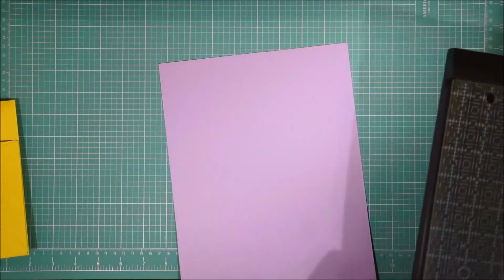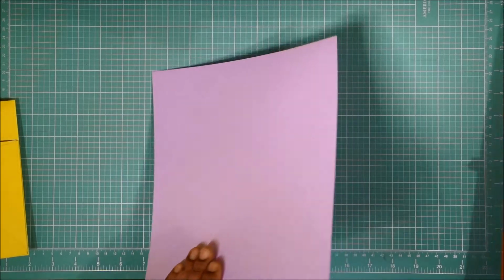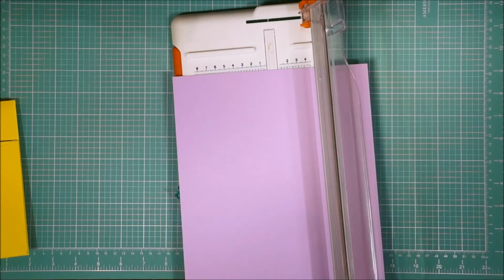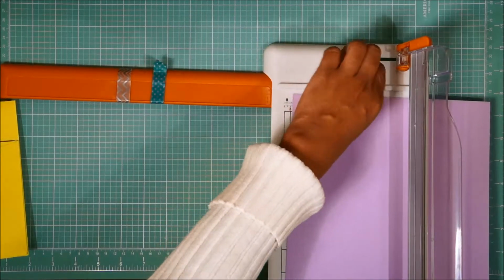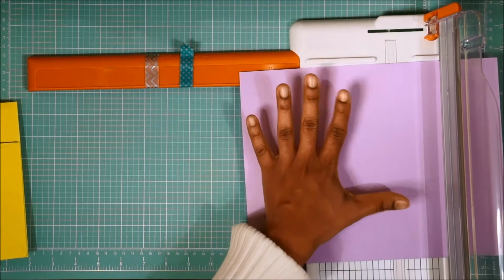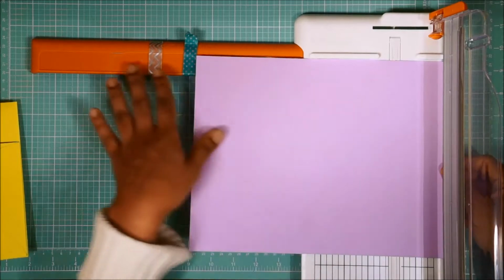Again, if you have 12x12 decorative paper, you can use it the same way, and then you would just not add any more embellishments or add more paper to it. You'd be able to just decorate right on it. I did the color to organize myself, but also because I like to glue more to my inserts, and so I want to have something very plain so that if I put a picture and it covers up all of the paper, I don't lose my decorative paper. Okay, so we are going to cut this paper down to 10.